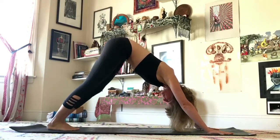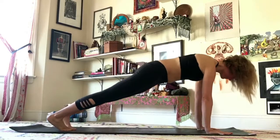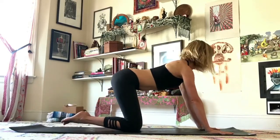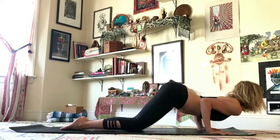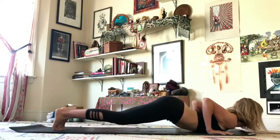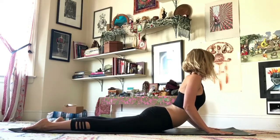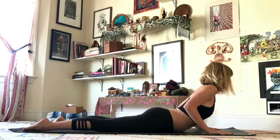And then lower that leg, inhale, round forward into plank pose. And as you exhale, come on down into knees, then chest, then chin. Remember to keep the hips high. And now drag the knees back, inhale, pull forward, cobra pose, and live in the heart. And then when you're ready, exhale, come back, up and out.